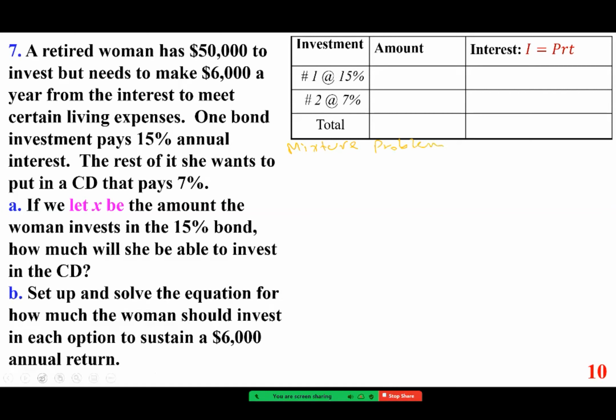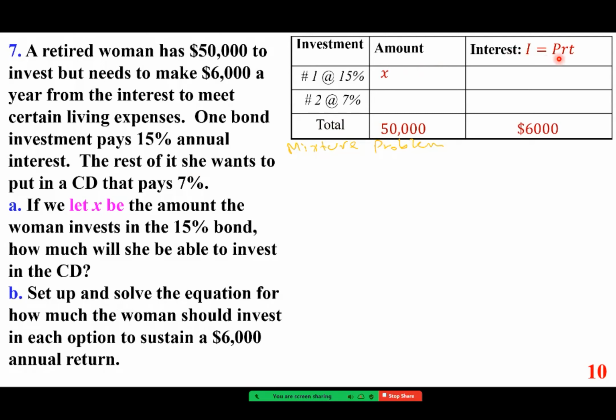In essence, similar to those where we add up different concentrations, because the total volume, in this case total amount, stays constant. So let's plug in whatever is given to us. And again, that means the amount that is given to us for the 15%, they want us to use X. Many times they don't mention that. We decide which one is X. It doesn't matter. So if this one is X and this one is 50,000, the total, right?